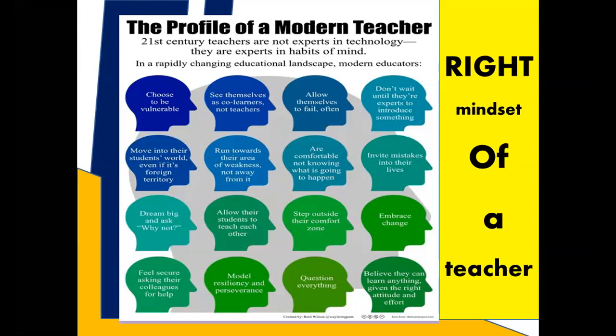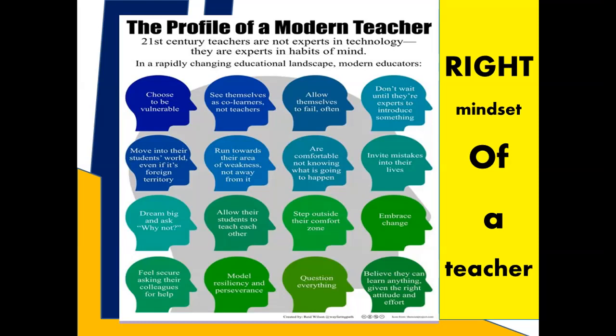Are you embracing change? Do you feel secure asking your colleagues for help, which is being humble, no? And model resiliency and perseverance. Sometimes you can question why these things happen, but I would suggest that when it comes to technology or using a technology tool that is new to you, you should ask about the interfaces, the functions and modalities of the different websites and applications being introduced. And believe they can learn anything given the right attitude and effort.